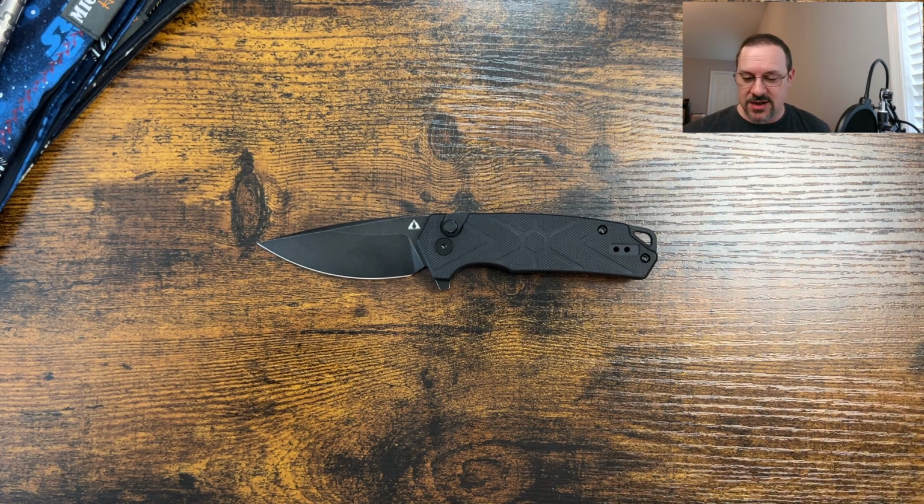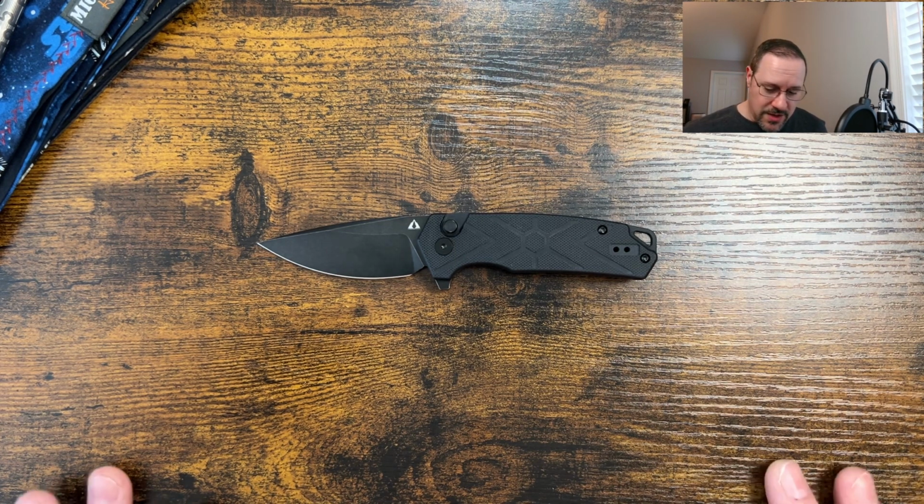Some of the Kaisers that are out there that are good are going to be Drop Bear, which is going to get you that 154 CM. Going to be a little bit more expensive, but I do like the steel a little bit better. The Civivi steels that have that VG10 Damascus, I like those better than the 14C and Nitro V. Again, prefacing that I like the edge retention. They are tough enough. They're not going to chip very easily. You're going to have to really bully them and abuse them for them to chip, and they're going to be just as easy, in my opinion, to maintain as the other steels. Overall, though, I like it.